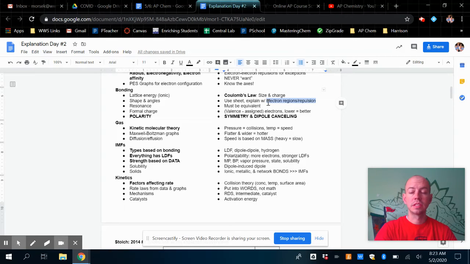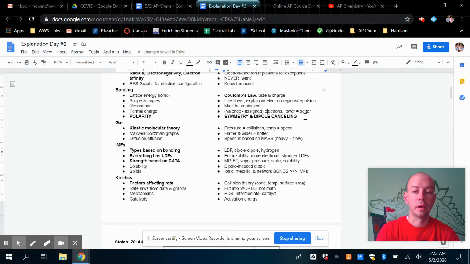When we're talking about resonance, or there's two different drawings, it's because those are both equivalent. And remember that the resonance is saying that it's really an in-between version of those two things. Formal charge sometimes is used to describe why one picture or Lewis structure might be better than another. You'd be given both of them. So you think about, well, how many electrons did it bring? How many electrons does it have around it? That gives us formal charge. We want that formal charge to be close to zero.